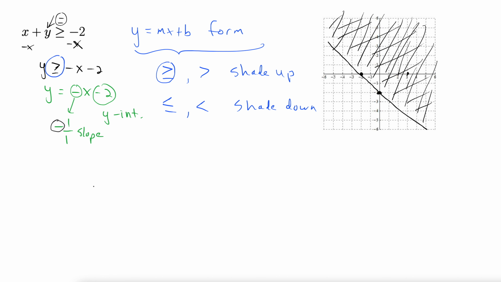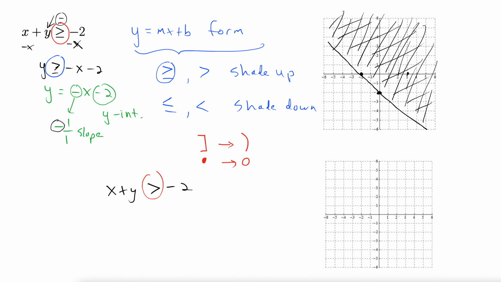Now, a very similar problem to the one we just worked is this: x plus y greater than negative 2. Notice the difference. Before we had greater than or equal to, now we just have greater than. When we did these in one dimension, just on the number line, remember we would have a hard bracket or a closed circle, and then we would move that to an open bracket or a parenthesis and an open circle like this. Now that we have a line instead of a dot, the way we represent greater than but not equal to is to do a dashed line.